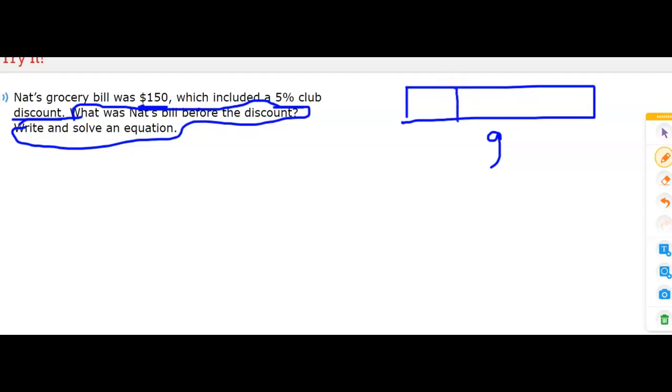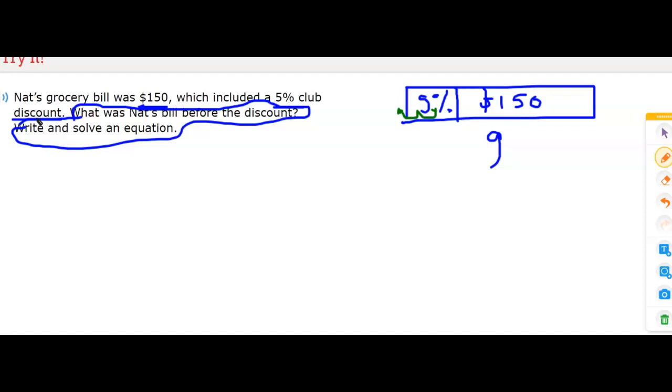Now I'm going to make a little line here, and this does not have to be perfect. I'm just drawing a line to show separation between the total amount he paid for his bill and the 5% off that was taken off of that bill. So let's create our equation based on that bar diagram. As you can see, I started to show you how to make that 5% into a decimal. Remember, I mentioned in a previous lesson that there's always an invisible decimal to the right of the percentage, and you move it over 2 times to the left, and you get your decimal for that percentage.